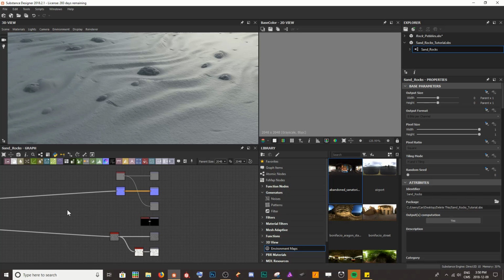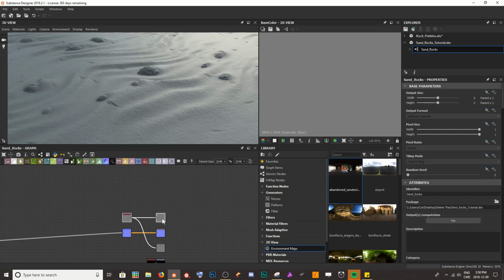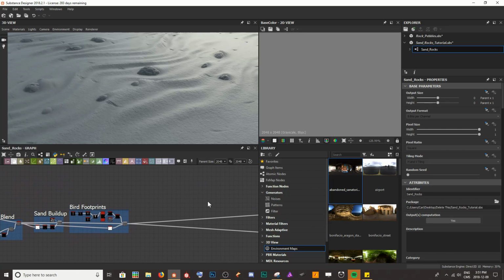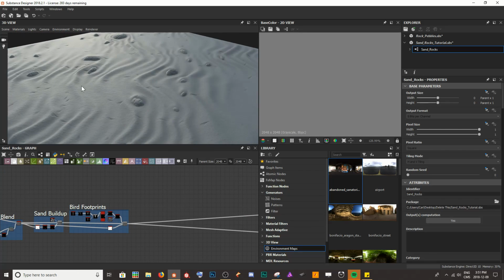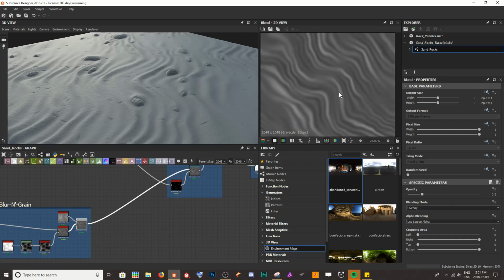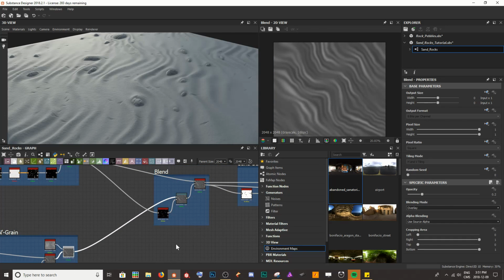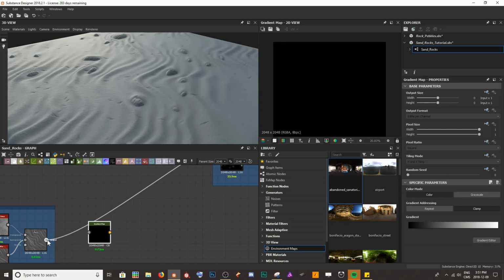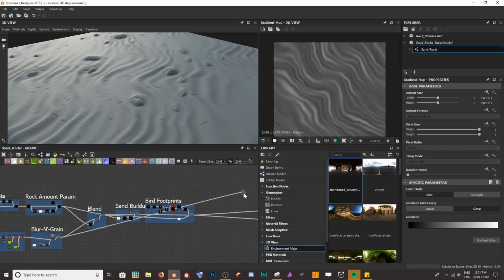And so now that we've got everything plugged in, I'm going to go ahead and start on our albedo, or our base color here. So I'm going to bring this guy up. And I'm going to bring this guy just down over here. And the first thing I want to do is start by working from the ground up. So in this case, I'm going to start by working on our sand material. I'm going to come over and find where we've blended our sand. And I'm going to add a gradient map. And I'm going to plug this guy in. I'm going to bring this all the way over here.